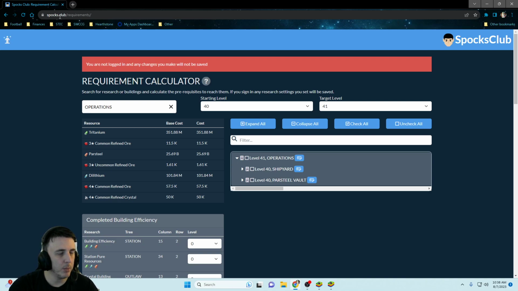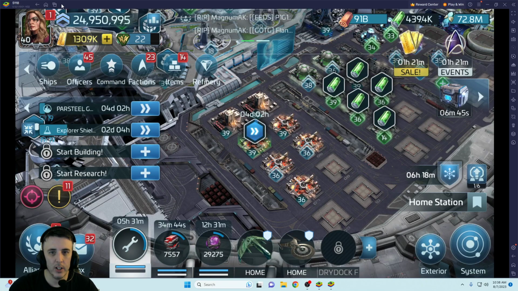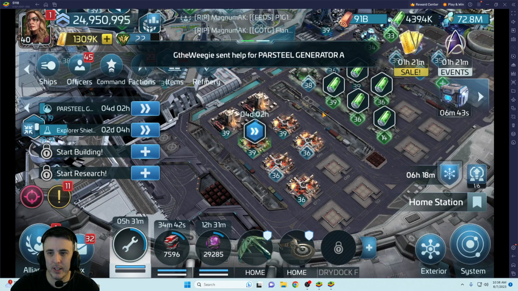Spox.club is this other particular website, in addition to stfc.space.